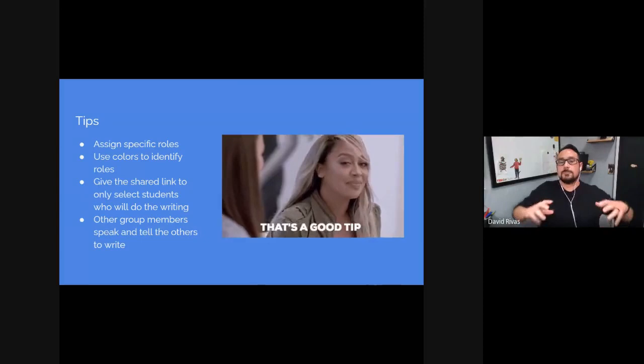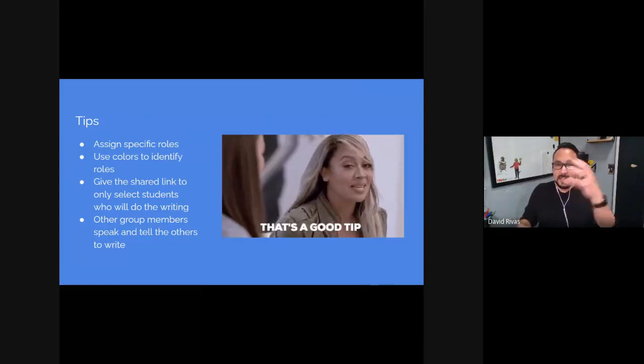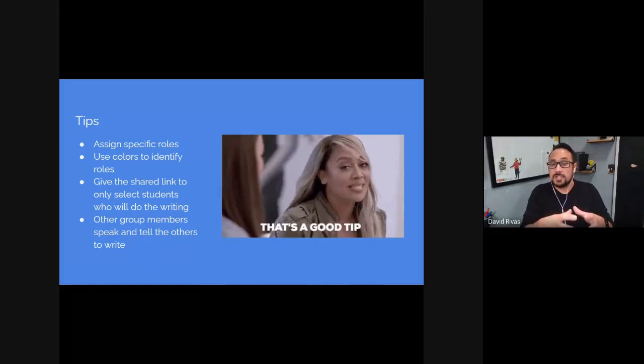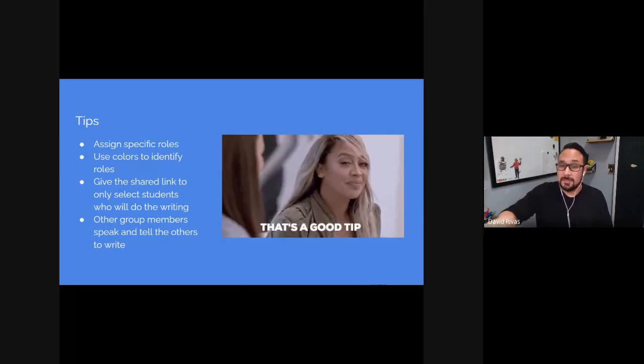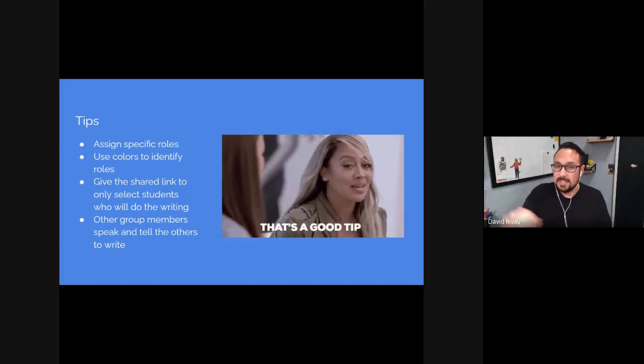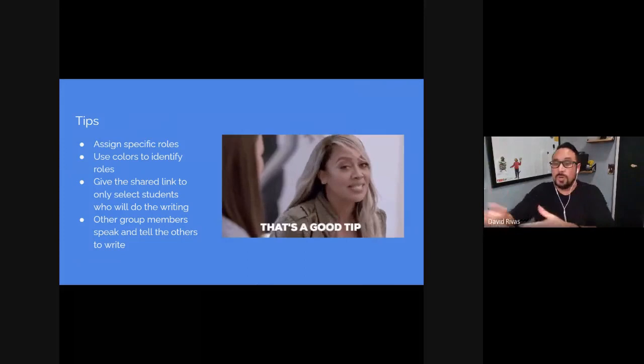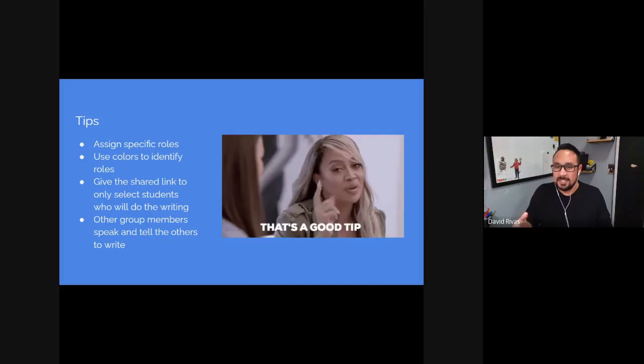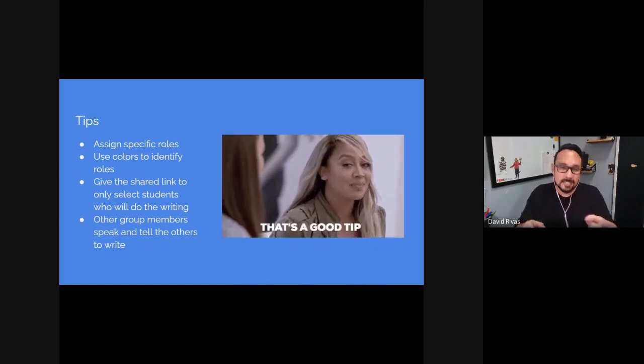So let's say that me, Lisa, and Carolyn are in one breakout room, right? The teacher will give Carolyn the editing rights to the document where we're supposed to write our answers, and only to Carolyn. That way, Lisa and I both have to talk and tell her what to say, right? Most of the time you can just tell the students, only Carolyn can write in there. So Lisa, don't ask for editing rights, just have Carolyn do it and you talk.